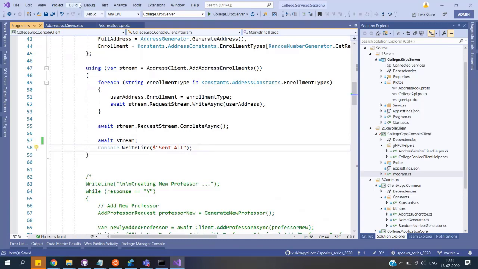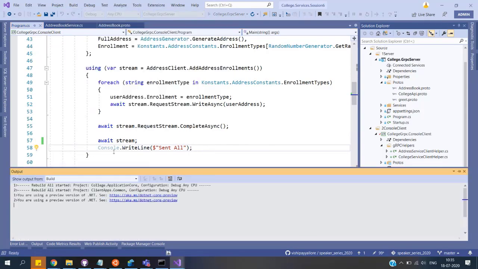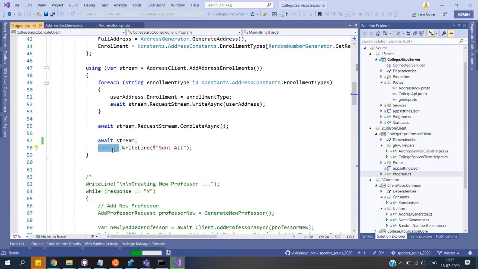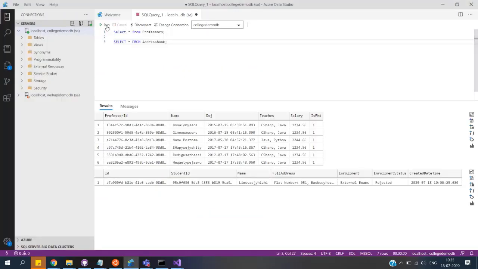Okay, so let me compile this. Okay, cool then. I think pretty much that's it. So we can put a debugger and we can start. Let's run this. Okay, we have only one record.